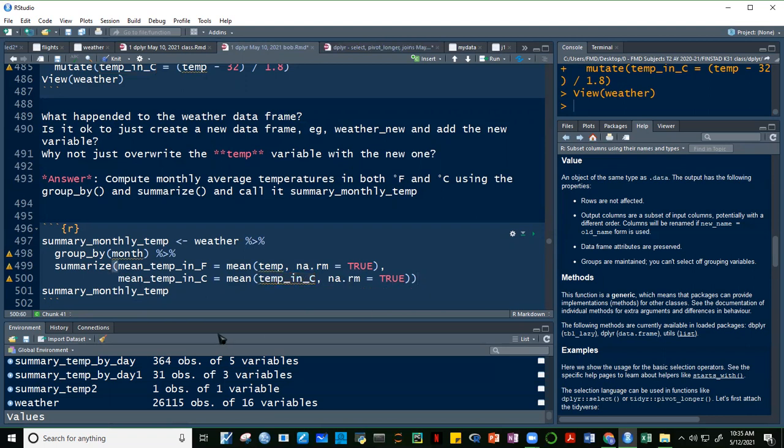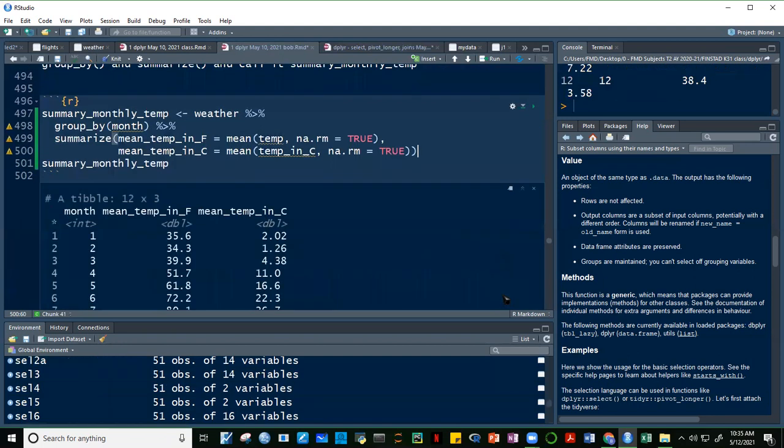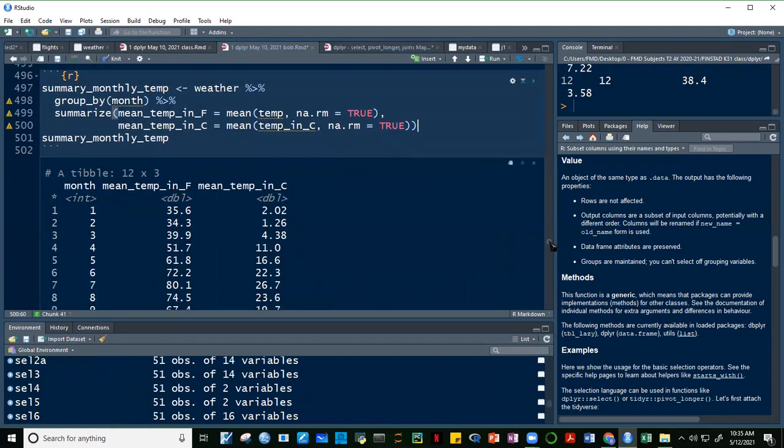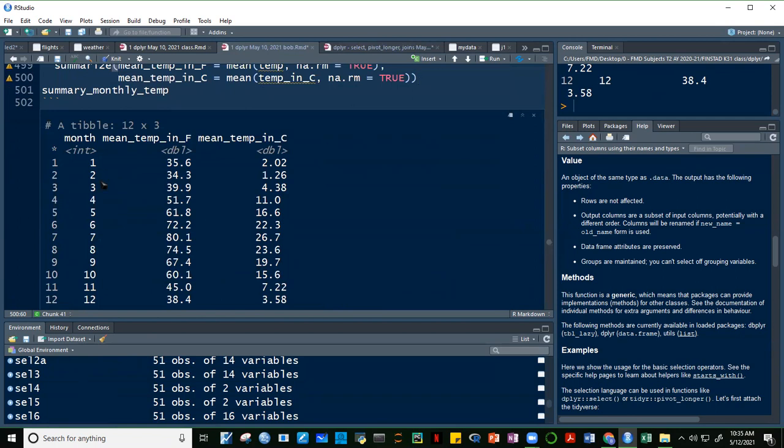So that's about it, guys. No? Ginamit natin yung object na mutate natin, no? Tapos ginamit natin yon para i-summarize natin, naka-group by month siya. So let's run this. Okay, as expected guys, by month, no?